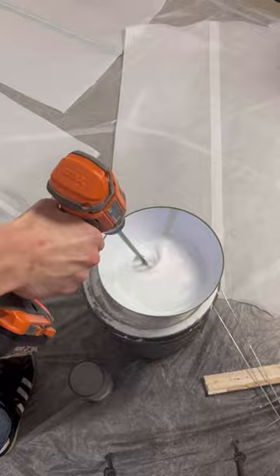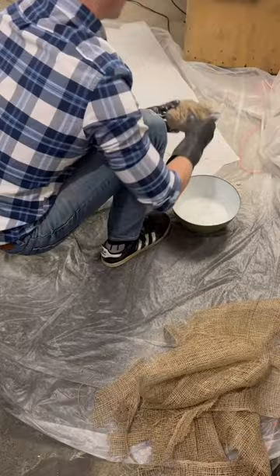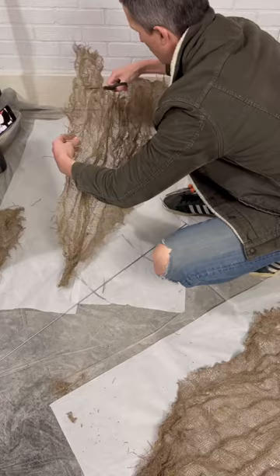To start this project off, I laid out some wax paper and then mixed together a 50-50 mixture of glue and water to harden the sculptures. To mimic the look and texture of fan coral, I used burlap which I trimmed into shape before dipping in the glue mixture and laying out to dry. I cut three different lengths so each sculpture would have a varying height, and once dry, I trimmed them into their final shape.